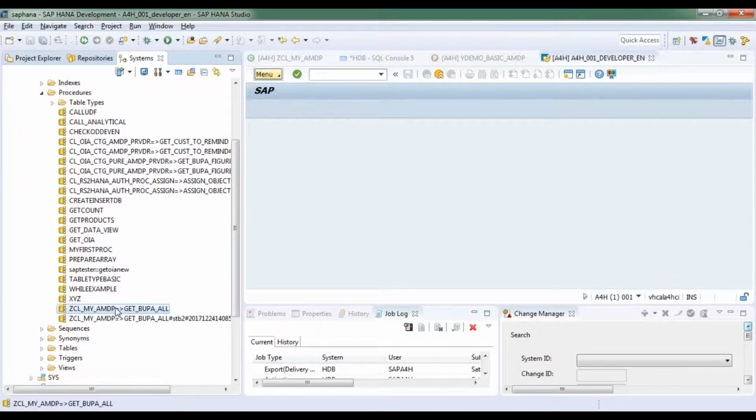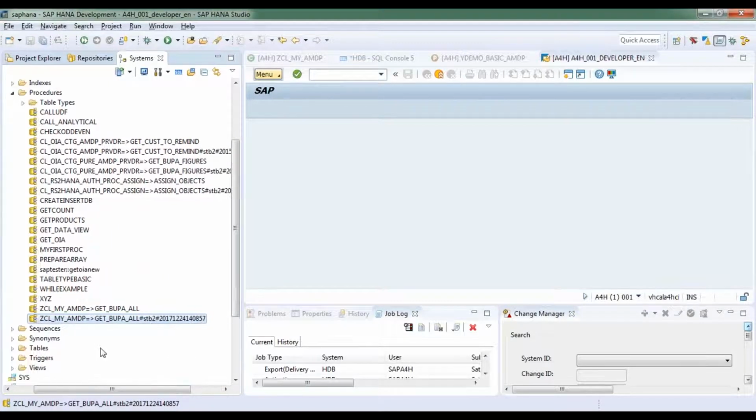A procedure has been created and it also creates the version of the procedure. So if you create a procedure and then you change it and then you change it, it just adds a timestamp or the date on which it was activated, what time it was activated. So it creates a backup also for that procedure, so you can anytime switch back to the lowest version. Like in ABAP we have the concept of active version, non-active version, so that is completely supported in conjunction with SAP HANA DB with the help of this concept where HANA or ABAP stack creates multiple procedures corresponding to one ABAP managed data procedure in HANA to keep track of its versions.